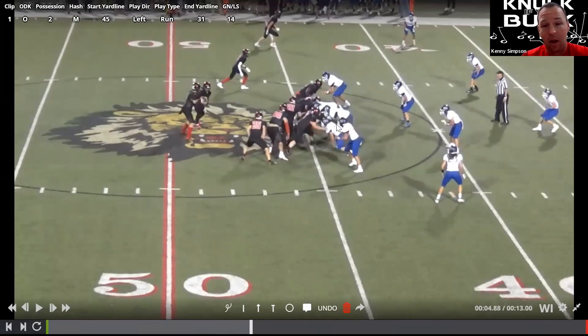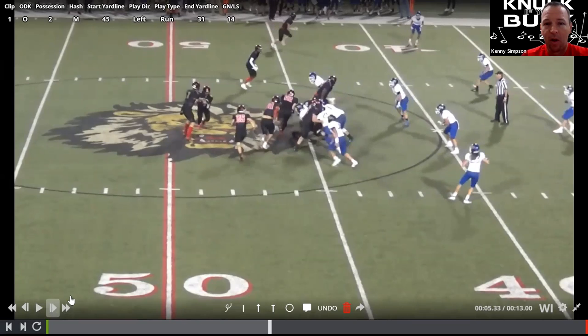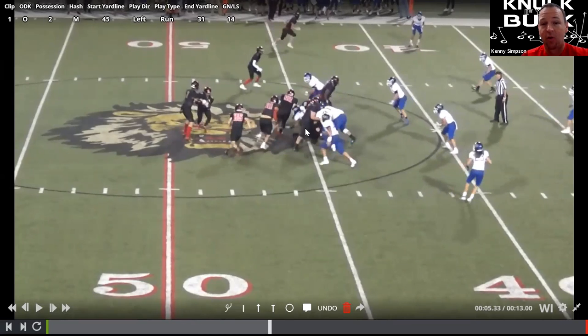So here's counter for us. This team is overloading the strong side — a lot of tight front teams will try to do that to us. This is early in the year. We do a pretty good job on the play side; there's some penetration there, but all we're trying to do is get through it with our pullers, and they do a good job with it. Running back and quarterback — that's exactly what we want. And our wingback gets really good depth; he's going to be able to get the ball and see the hole.